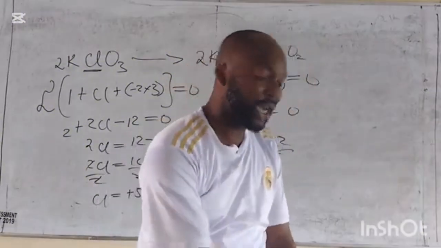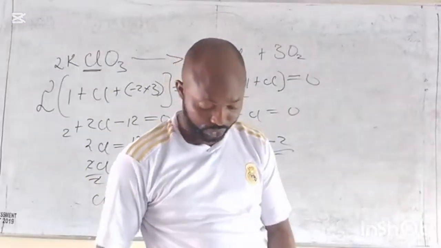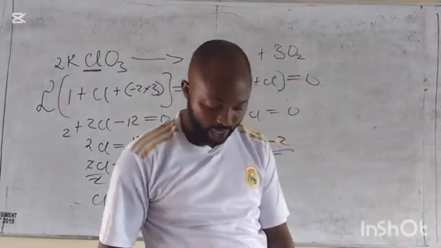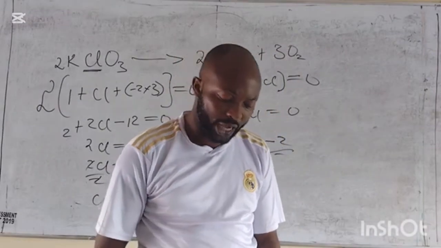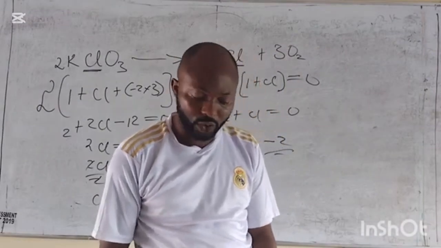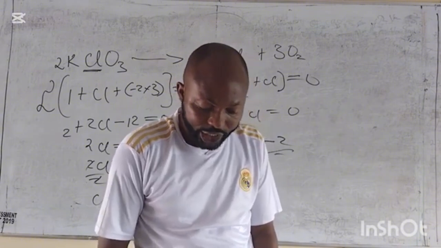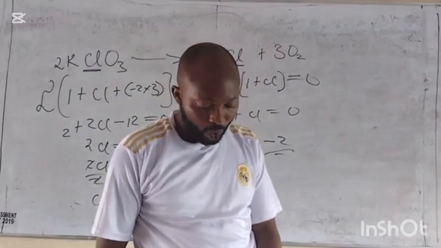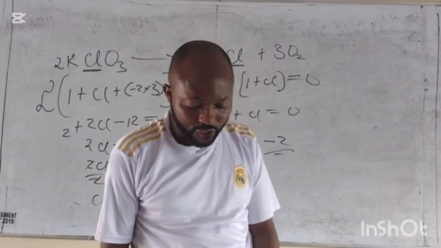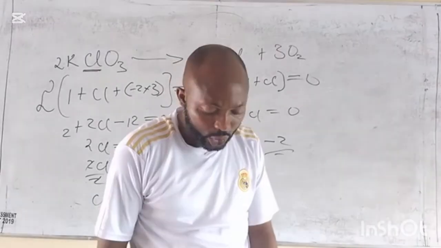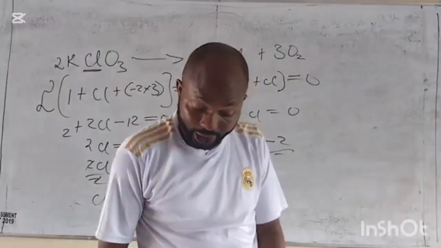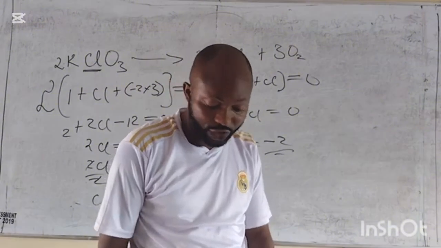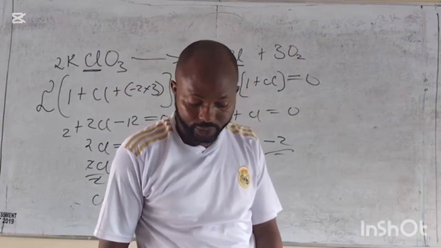In redox, it has its rules. I'll give you the rules, like I said, but I'll not write them down. The basic rules are as follows. 1. Assign oxidation number to each atom which changes and calculate the change in oxidation number. 2. Where 2 or more atoms change oxidation number in the formula, calculate the total change in oxidation number in the formula. 3. Balance electron transfer, that is the gain and the loss.